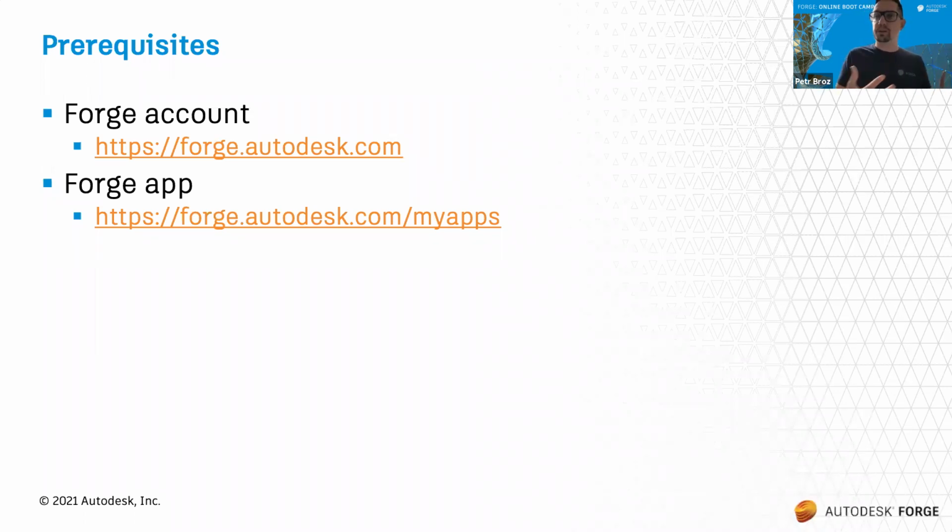And whenever you're building your Forge app, you will need to use these two values, the client ID and client secret, to start communicating with Forge, to authenticate, to generate an access token that can then be used to upload files, translate files, get a list of projects in BIM 360, or any operations, really. Any interaction with Forge will require some kind of an access token that will be generated with these credentials.